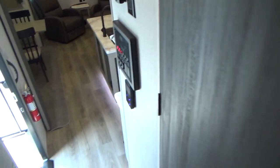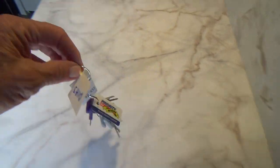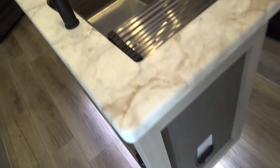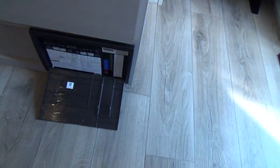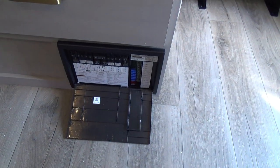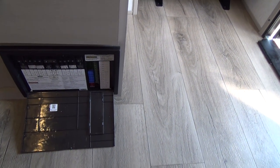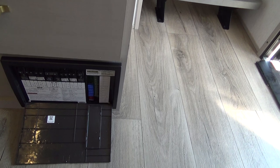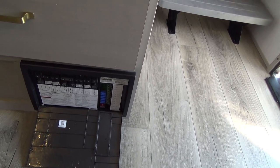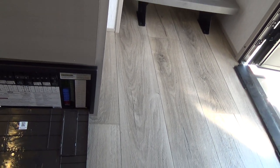Now we'll go down to the cabin. Your keys are here and you'll find them on your sink. Below that is your breaker panel. Your breakers are all marked — the 110 breakers and then past the converter are your 12-volt fuses. This is where you'll come if something's not working properly, either a breaker is tripped or half-tripped just like at home, or one of the fuses is blown.